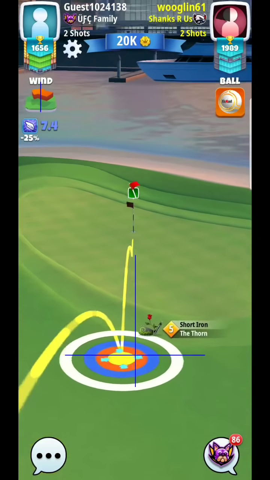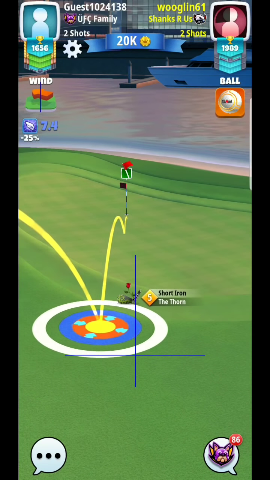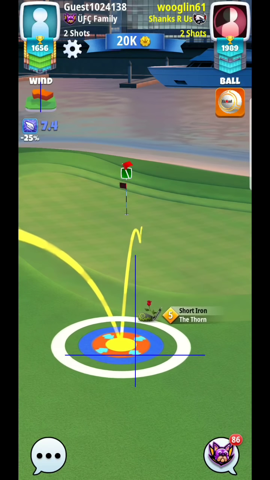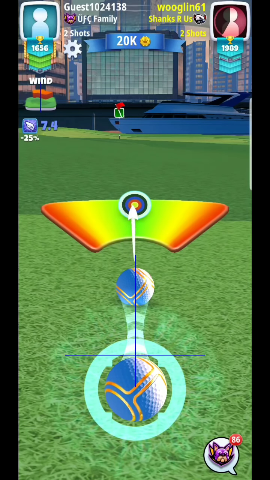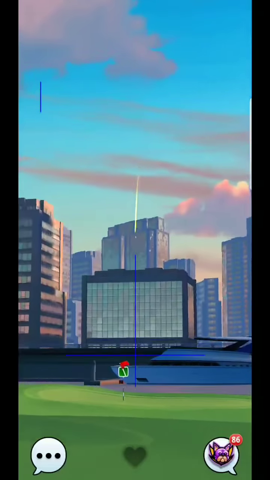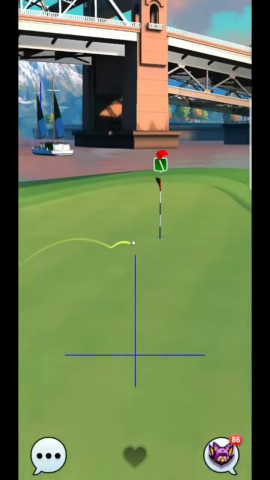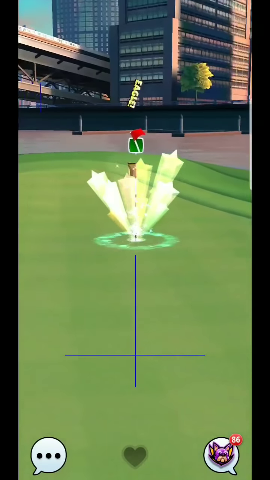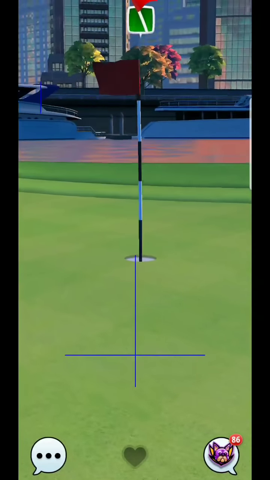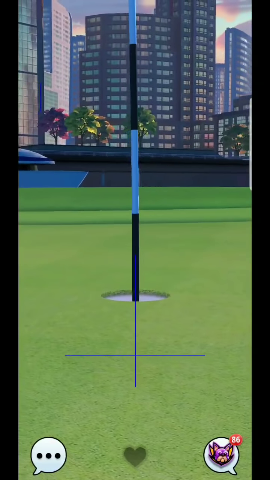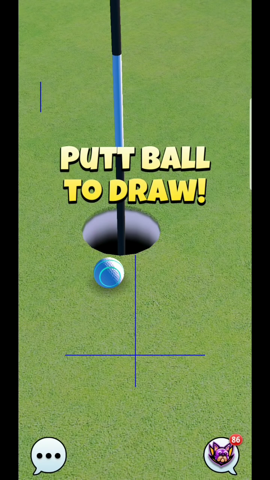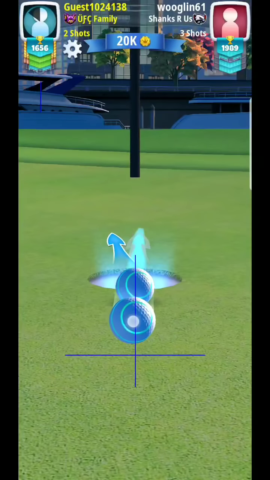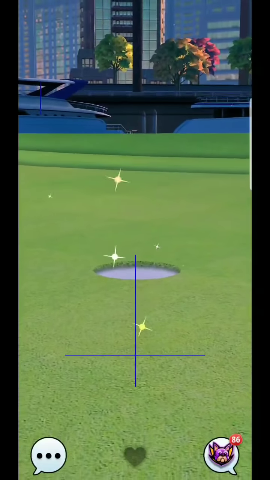The hardest part about this is going to be side wind. Of course, the first thing that you always want to do is test your club length, which my opponent didn't do. So he's basically just making this adjustment up and hoping that he goes far enough. Because if you don't test your distance, how do you know how many rings to move? But you can see he actually pulls it off. But very lucky shot, because if you don't test the distance of the shot to know whether I need to go mid club or min club, then you'll never know how many rings to adjust. So you're basically just winging it.